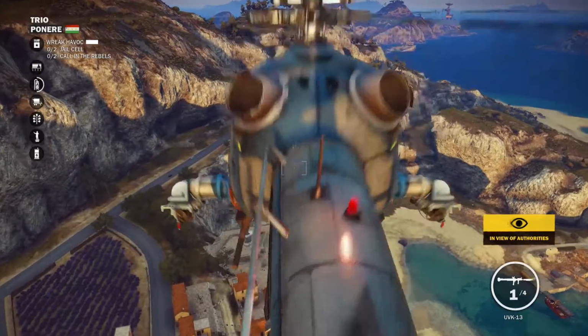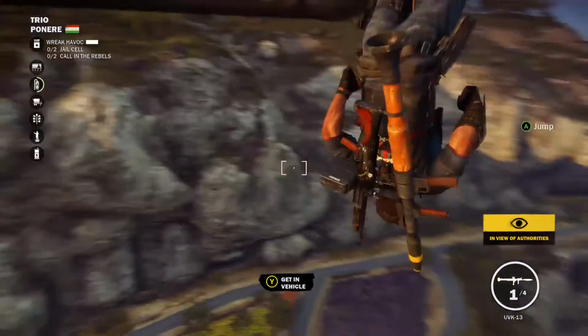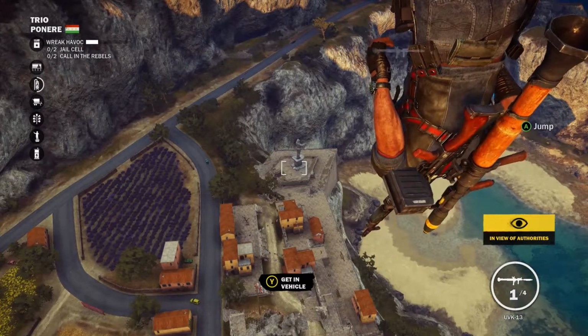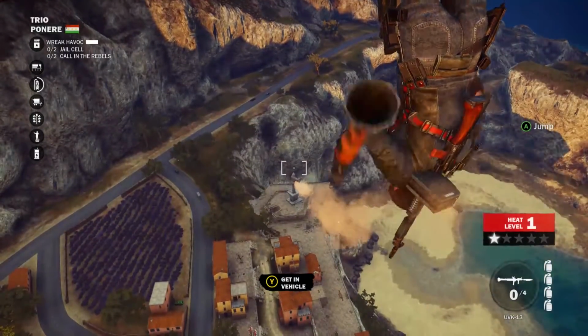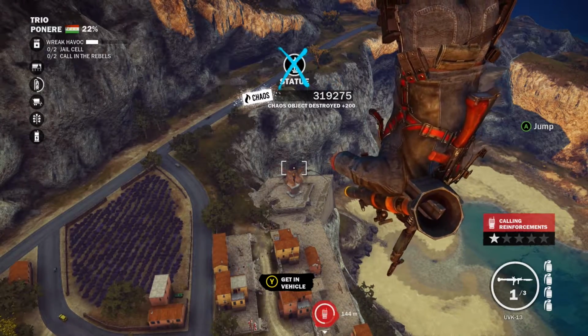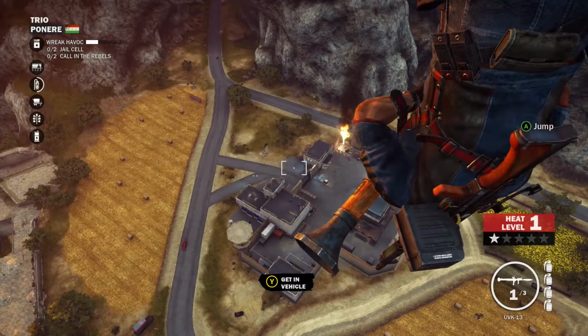When you leap out of your vehicle at any time, it will continue to drive. Essentially the helicopter will stay there. If you're in a plane, it will just continue at the same speed that you were going. And let's take the statue out with a nice rocket launcher. Beautiful. Oh, there goes his head. Awesome. As you can see on the left, we're starting to slowly take down those bits.